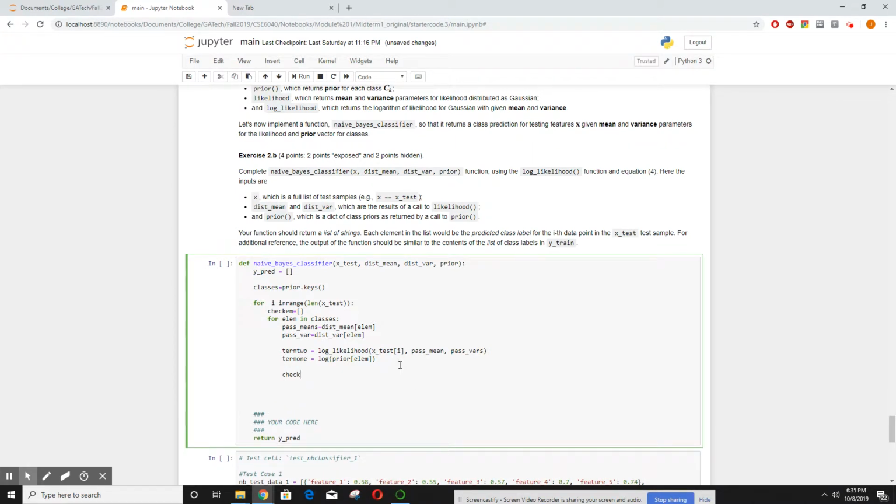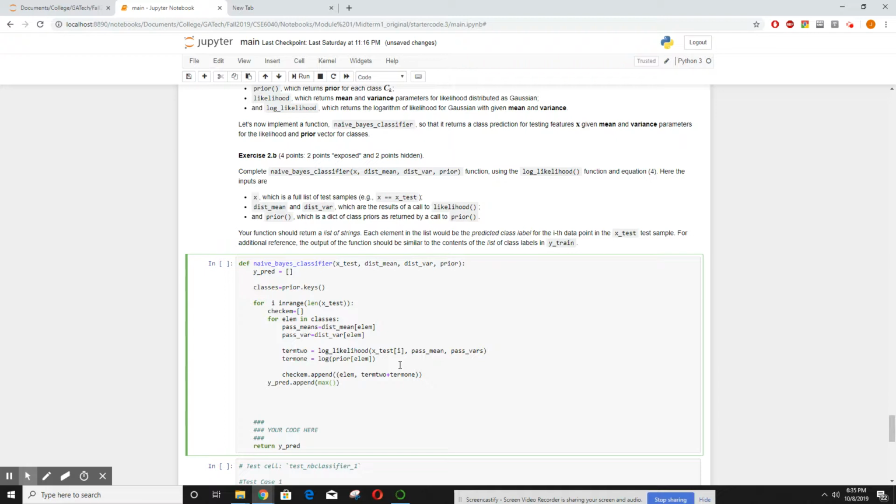Because what actually goes inside of checkum is a tuple. And we'll end up going through those in a moment. Because once we've done all that, now we can build Y and our prediction. So our prediction is going to be predicated on which of those are more. So let's go ahead and work through those.